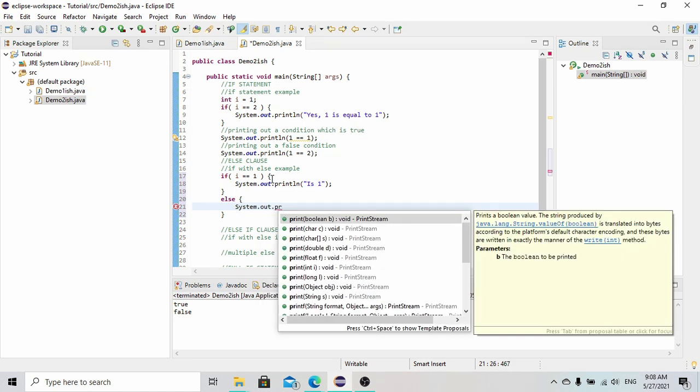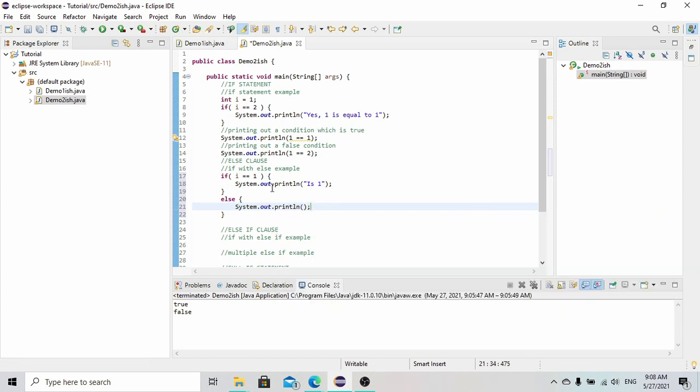You usually want to just copy it, because this line over here is exactly the same as this line over here, but the text is a little different. So just copy this line, paste it over here and substitute the text. Pretty simple. So here I'll write is not 1.